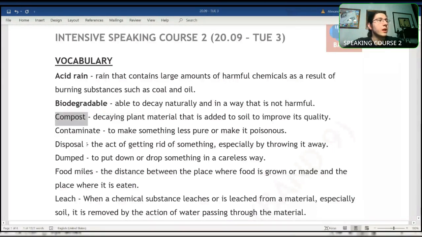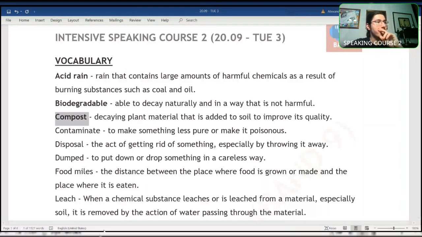Yeah. Compost is basically the stuff that farmers use whenever they want to make their plants live better, right? There's a word for it. I guess the word is compost. Yeah, so compost is basically, I'm not a farmer, guys. I'm sorry. I'm trying my best. Compost is the stuff that you use for plants, right? In order to make the plants grow better. That's it. I'm not sure whether this topic will come up and you'll use the word compost, but it's possible.